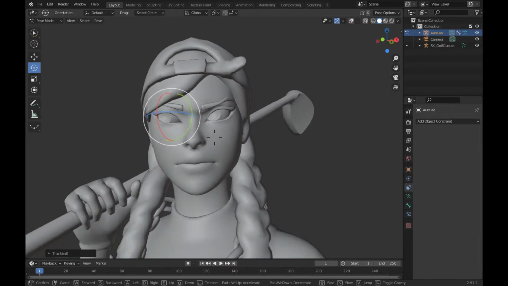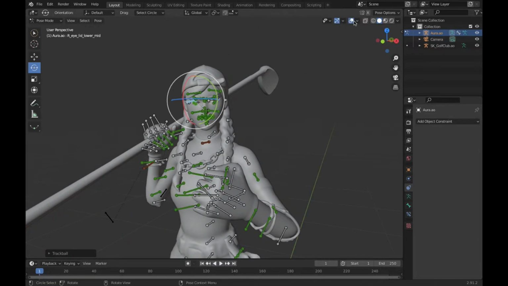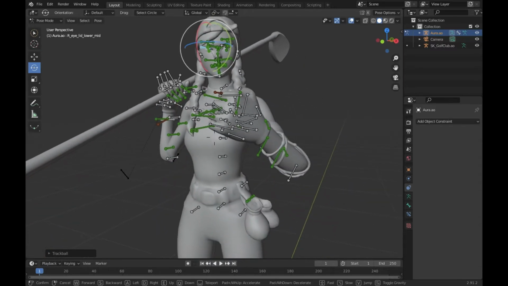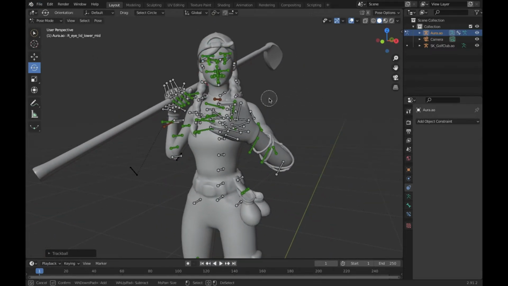So right now the eyes look pretty weird. That's because we're in, what do you call this, viewport shading mode. You can go to material preview mode, which is the second or third, and then if you go to rendered mode, that's where you would render it. You don't have to be on that mode to have a good render, but yeah.